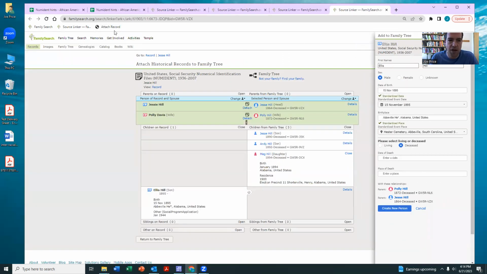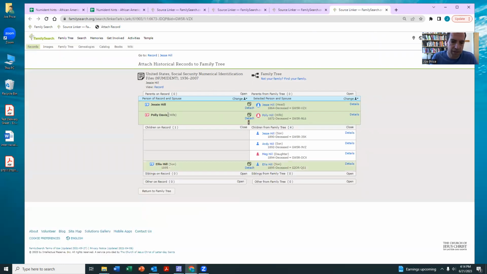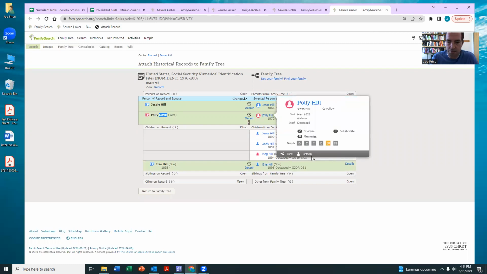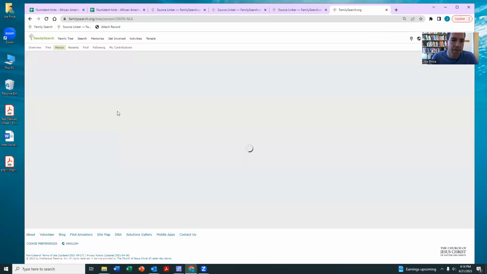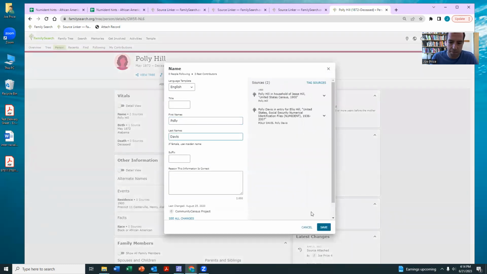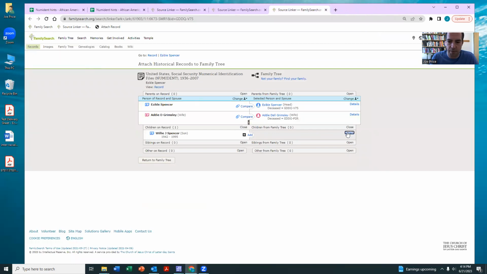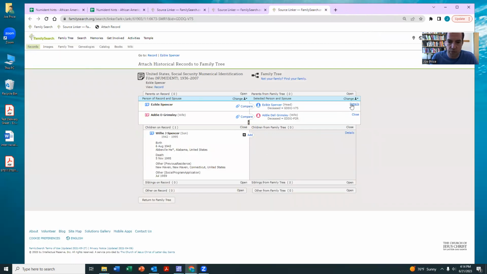And again, if you haven't used the Goldie Mae bookmark, that's what I'm doing up here at the top. It's doing all the clicking for me. So here I could just copy the maiden name for Polly, and then I would come over here and just hit edit and then put in her maiden name. Okay, and then what I'm doing is I'm just kind of deleting as I move back.